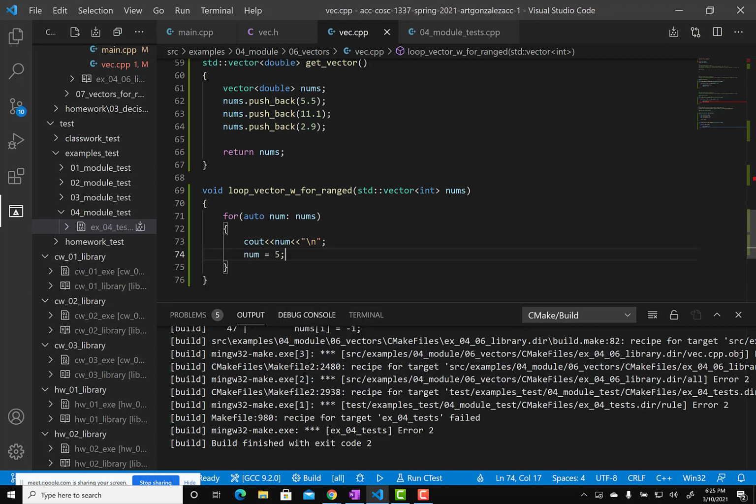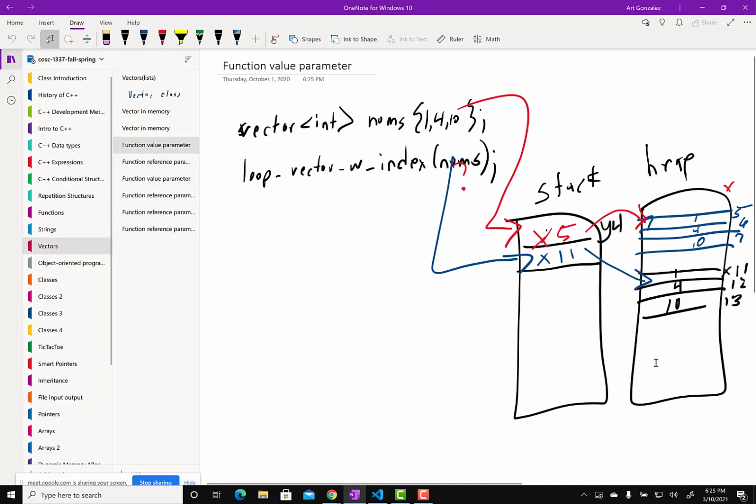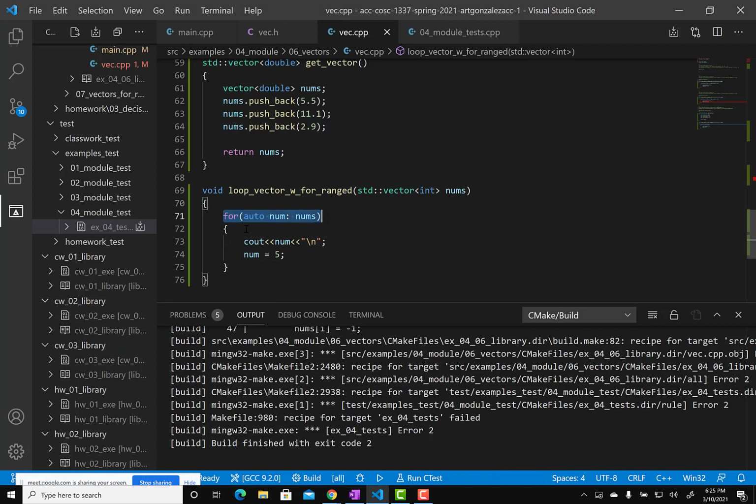So even if we try to change something here, it won't work. Again, if we go back and look at the diagram, not that I want to confuse you all, but this is what we have. We have nums, the variable created. We use it in a function as a value parameter. A copy is created. Purposely loop through it with a for range loop with no reference here.